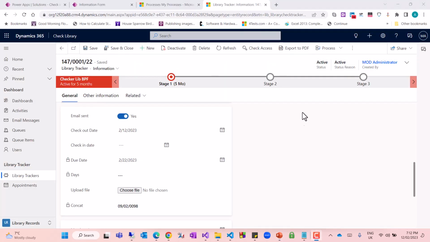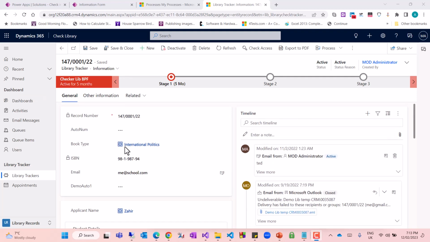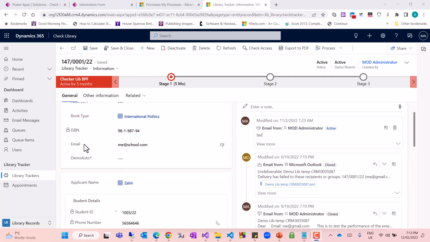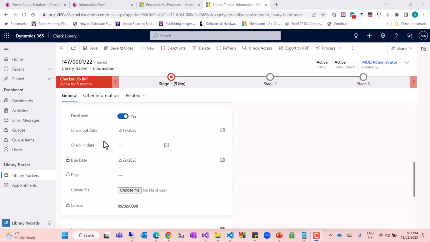So here I have my solutions, a custom solution, and this is a solution for a library checker. Let's say somebody comes to the library to borrow a book, and as you can see here, we have the record numbers, the book type, and all of that.